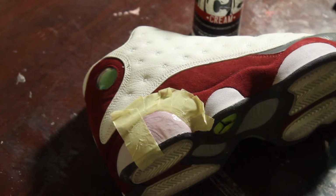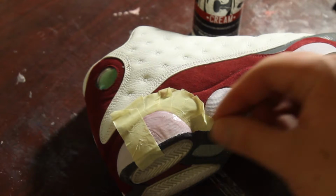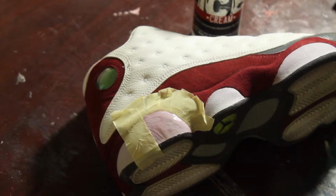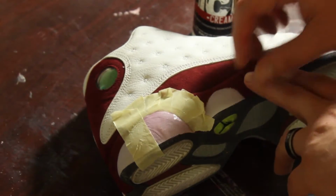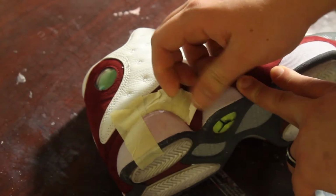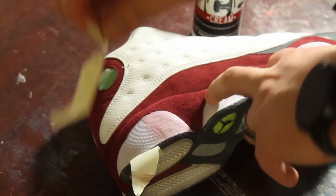Another little tip if you're doing re-glues, I like to tape up the area that I'm not gluing or I don't want glue on, so I don't have to be super precise with that brush. I can just kind of put on a lot and not worry about it. And then I usually use a heat gun, but on this process I found that not using a heat gun actually works better. But the tip is, if you're putting down tape like I normally do, remove the tape before it dries, whether you let it dry naturally or whether you're using a heat gun.